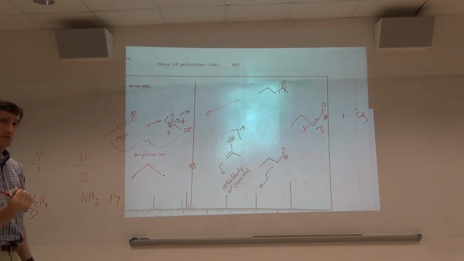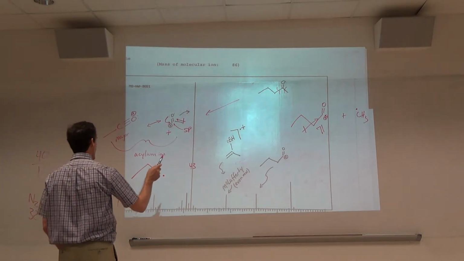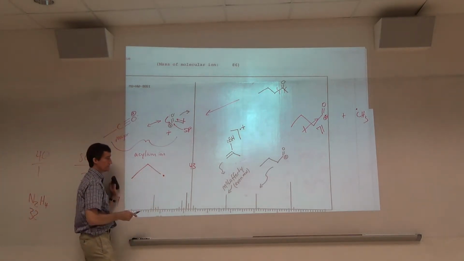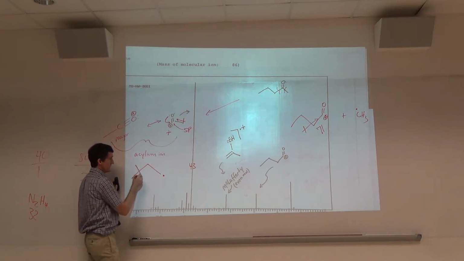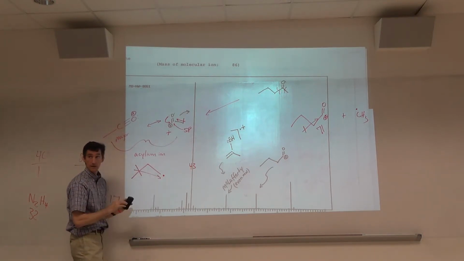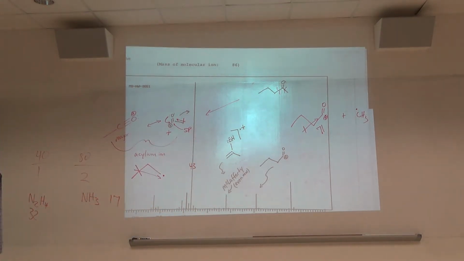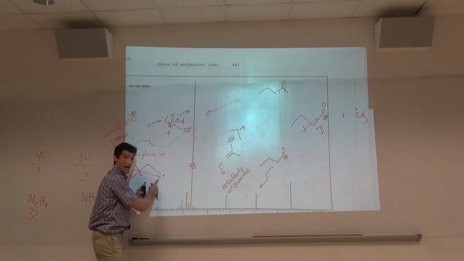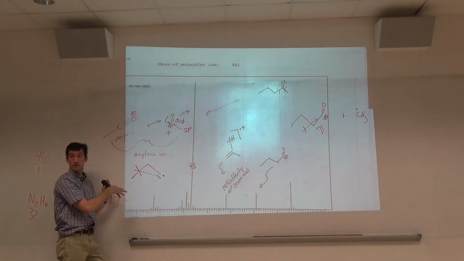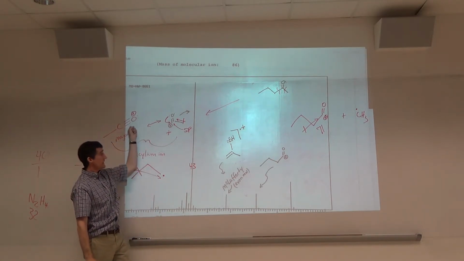And how do you stabilize something that's electron poor? You donate electrons towards it. Why is this more stable than the methyl radical? Because it has these sp3 carbons that donate towards it, where that carbon doesn't have any sp3 carbons donating towards it. It's the same as if it was a cation. This is a better radical, so it cleaved this way. But you don't see that in the mass spectrum. You only see that portion in the mass spectrum.